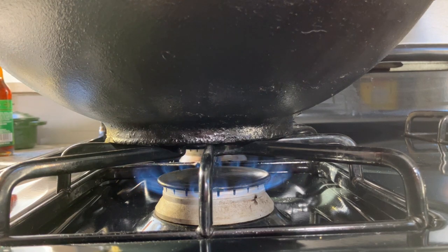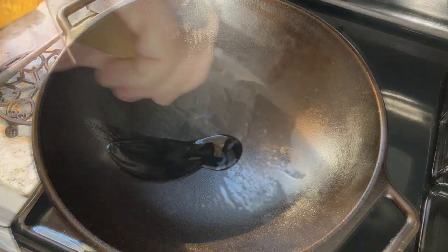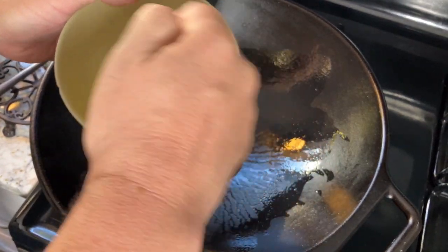Now this wok is a lot heavier than a traditional thin wok, and we won't be able to pick it up and toss the food the way you can with a thin wok. So we'll have to be sure the wok is good and hot. And finally, it's time to fry hard.